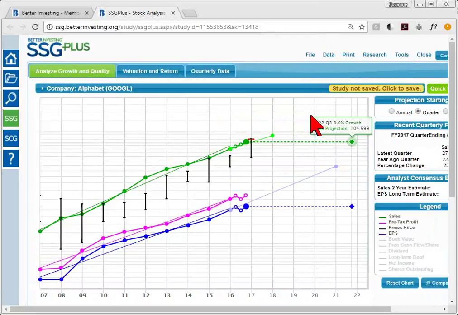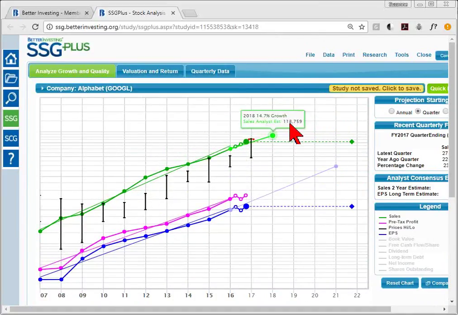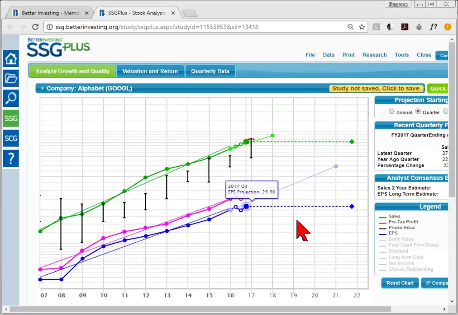So I can tell at a glance that we're either at or very near the 52-week high for this stock. So again, without looking at any data, visually that's what I can see. And what we're looking for, the essence of our methodology, is that sales is going up and we're looking for decently growing companies. We're looking for earnings to roughly match that, and pre-tax profit to roughly match that kind of growth rate. Straight lines are a plus.